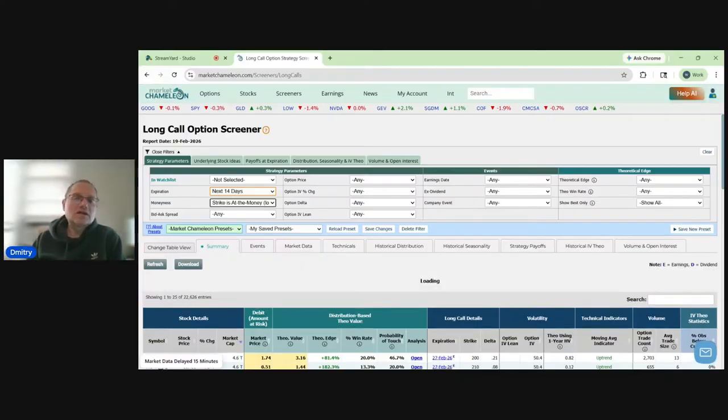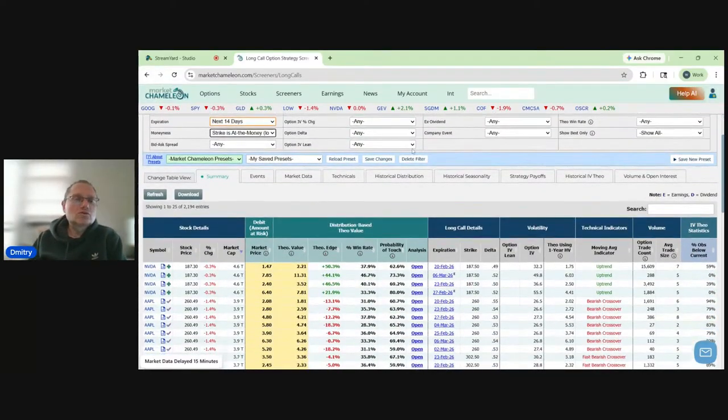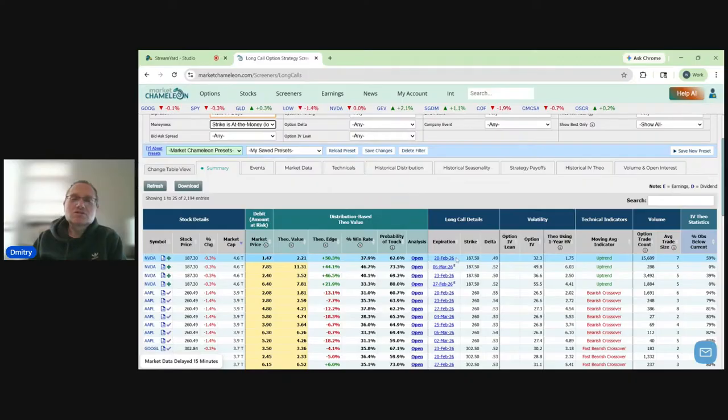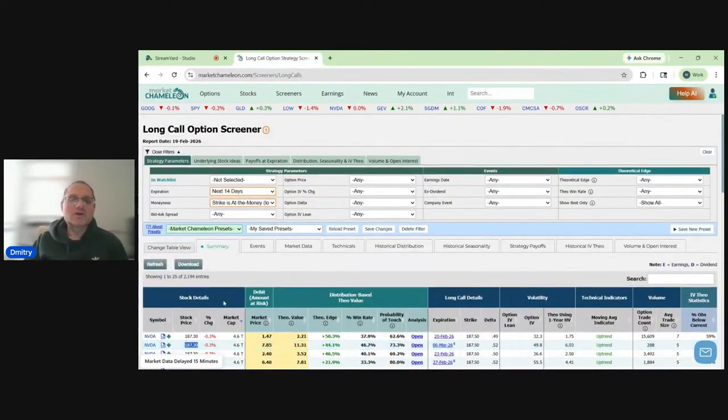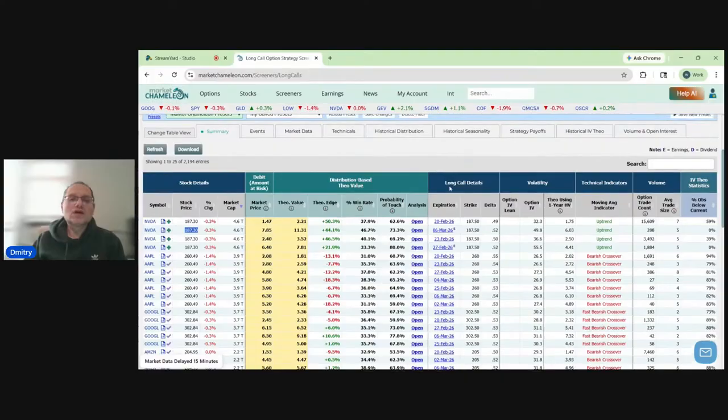If you do that, this will return only options with a strike price that is within 50 cents of the stock price. Okay, so here in NVIDIA, Apple, so 0 to 50 cents. Basically it has to be very close. You could use deltas if you wanted to go below or above. You could do that here.